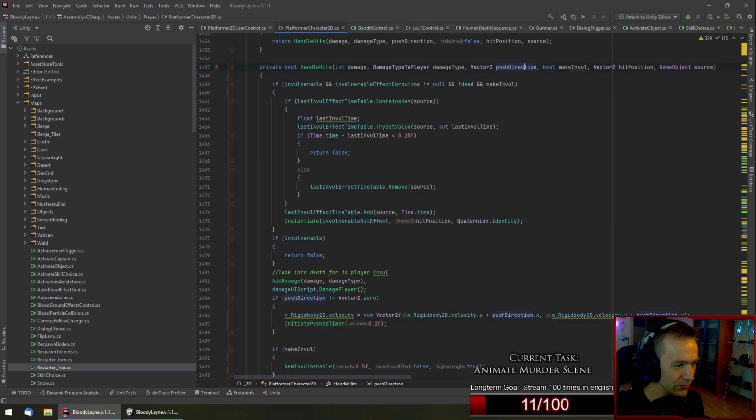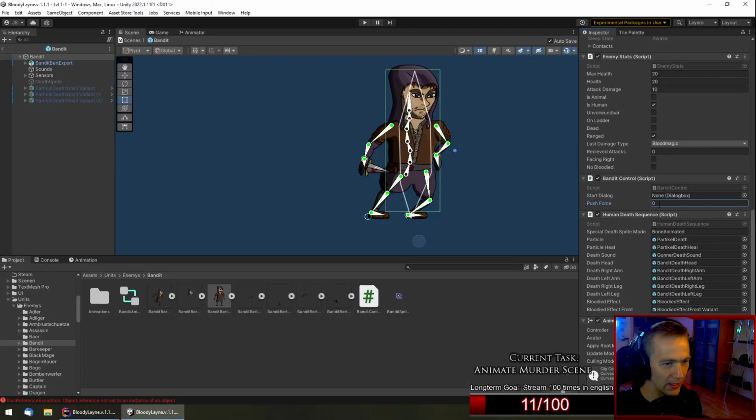And this is going to be added directly into the velocity of the character. So the push force will actually be very strong. Let's not put a high value inside of this. I think something like 10 is enough. Maybe even lower. You will see.